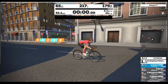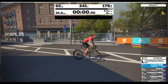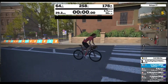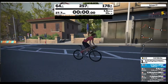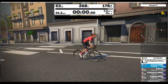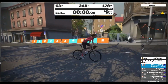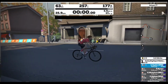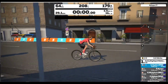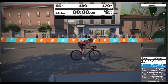And if you saw the visor earlier, like you mentioned, Kate, the visor you actually have to unlock on Zwift by going for a run. So Sam Hill has actually been doing a bit of running, unlocked the visor, and then you can wear that in game. But Carly here is starting to hit the slopes of the climb, and her bike would be loving it. The Dura-Ace 9100 just sitting there as well. That's pretty nice. I'd love that in real life. But Carly's pushing some big watts here, 4.7, getting close to the 5 watts per kilo mark, which according to Zwift Power is around her 20-minute power.